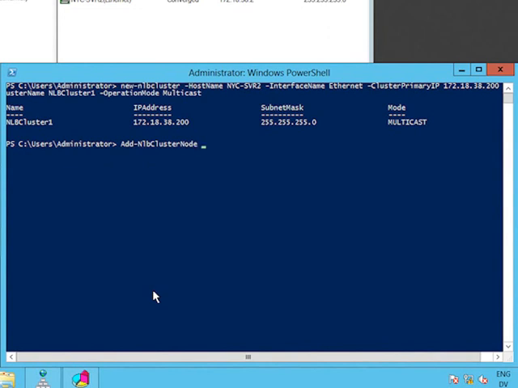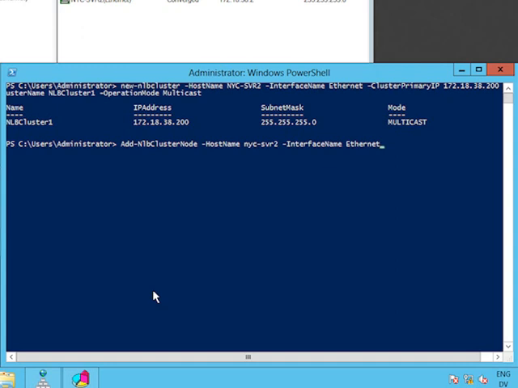Now, I only have the one host, NYC Server 2, that is part of the cluster. The work that I'm doing here is on Server 1. When you're trying to administer an NLB cluster that's out there somewhere, in other words, where your administration tool is not on one of the clustered nodes itself, you need to identify where the command you're running is going to be executed with the -HostName parameter. And in this case, I'm going to target NYC Server 2. It's my only cluster node. But of course, Server 1 can't have any way of knowing that without me telling it. I want to make a configuration change by way of the interface on that server called Ethernet.